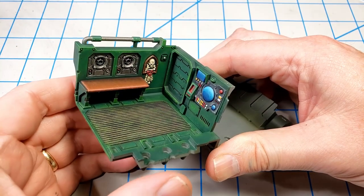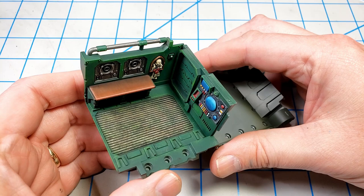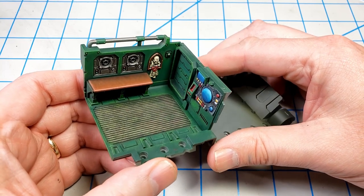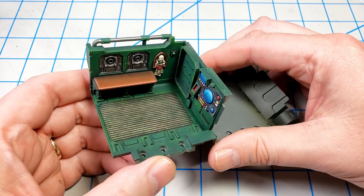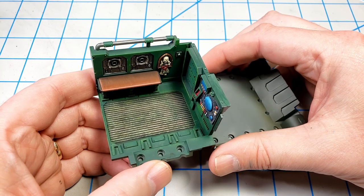All right, and you can see this dry fit here, how that's looking. That's pretty much what I was going for. I'm pretty doggone happy with that. These Citadel vehicle interiors are always fun to paint, and I'm really liking how this one is turning out.